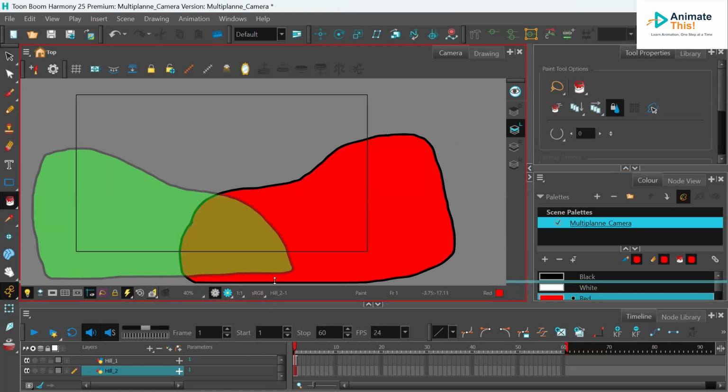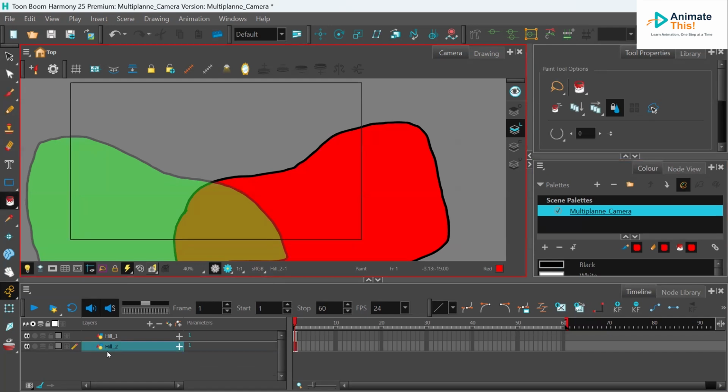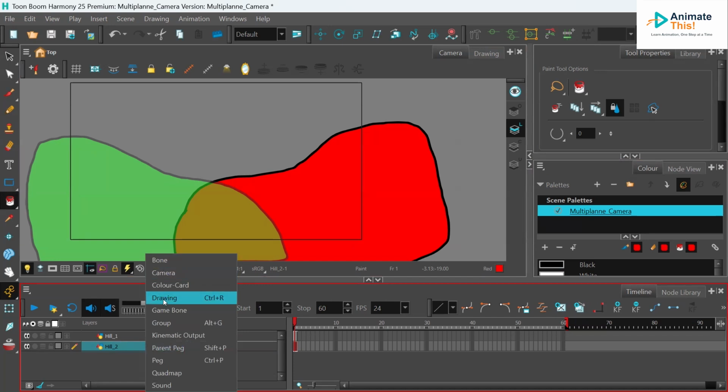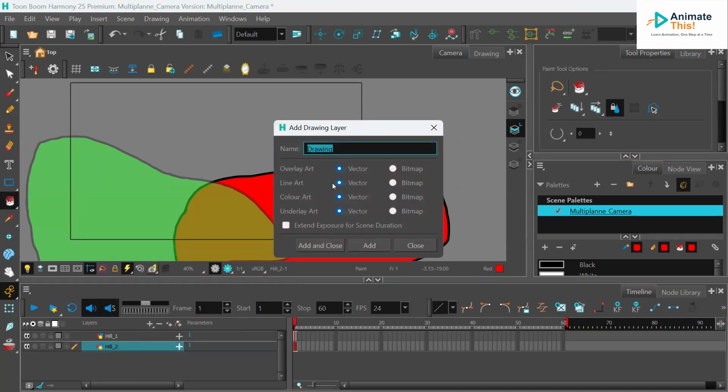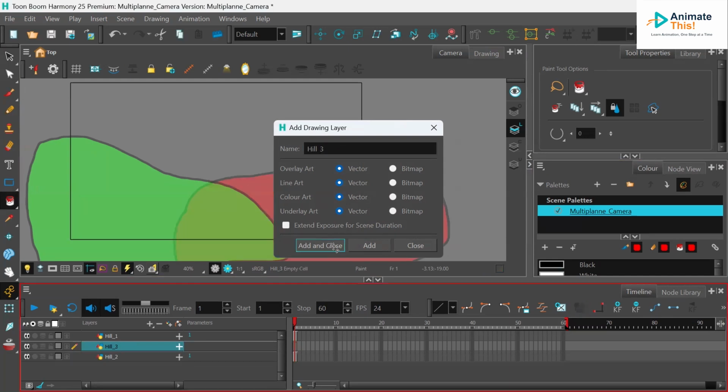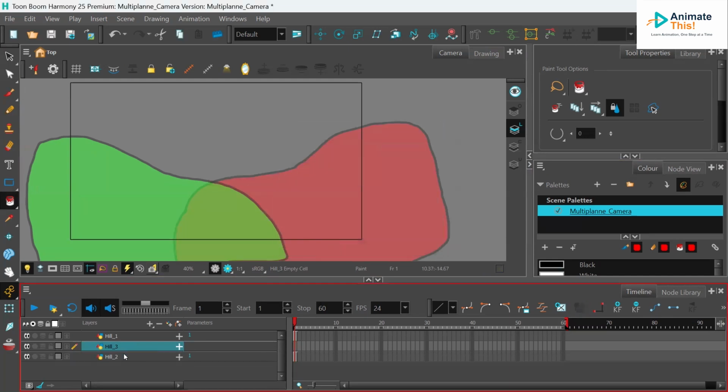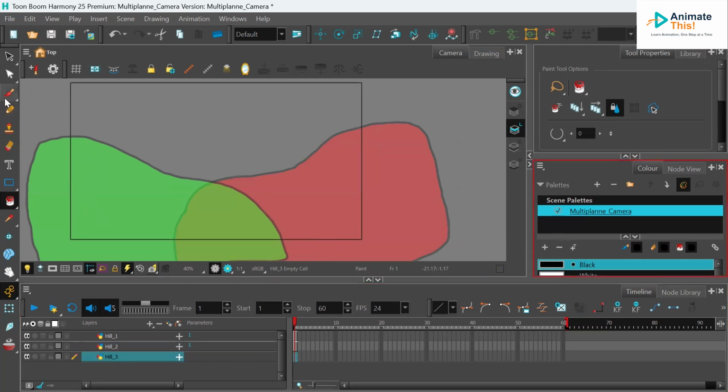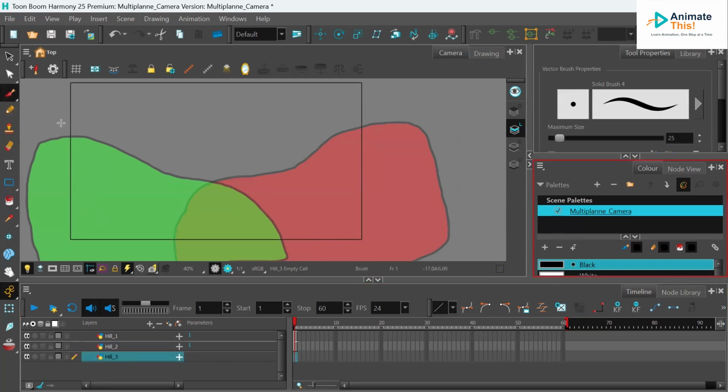Then let's do one more hill. So we'll add another layer. Hill 3. Drag it to the bottom. Grab my black again. And this time I'm going to put, maybe, a little arch back here.